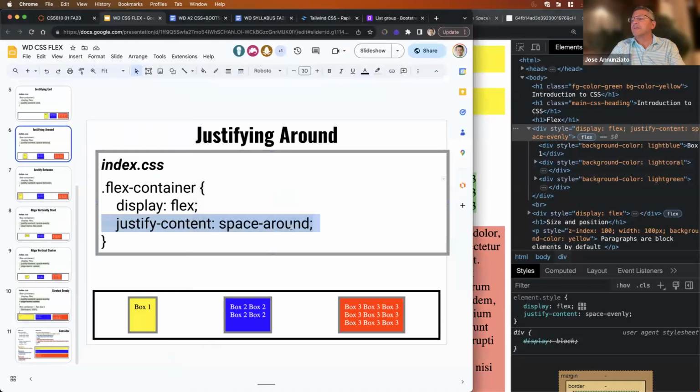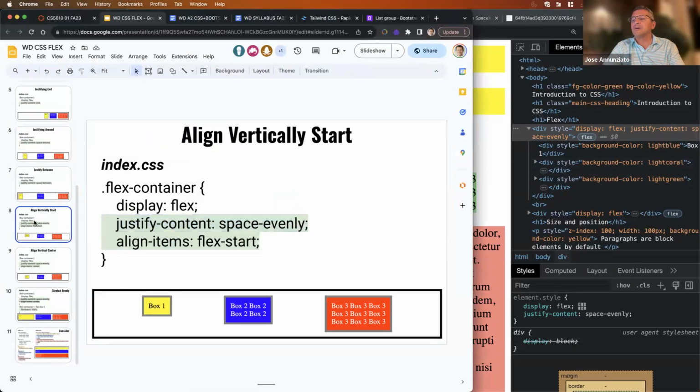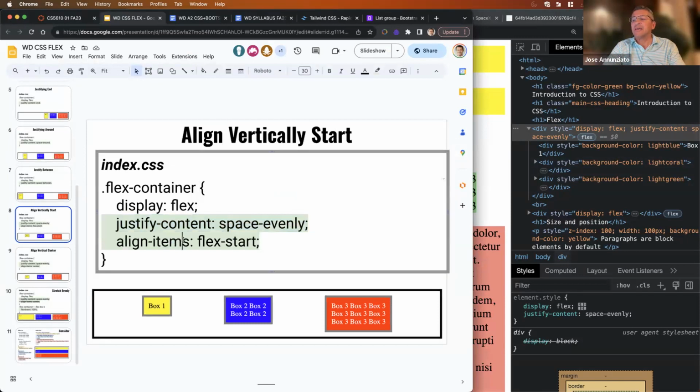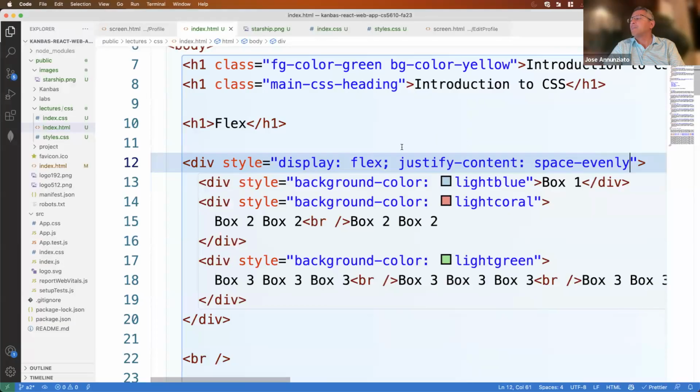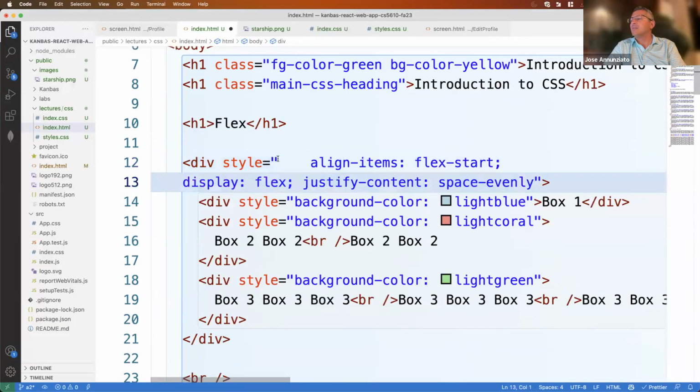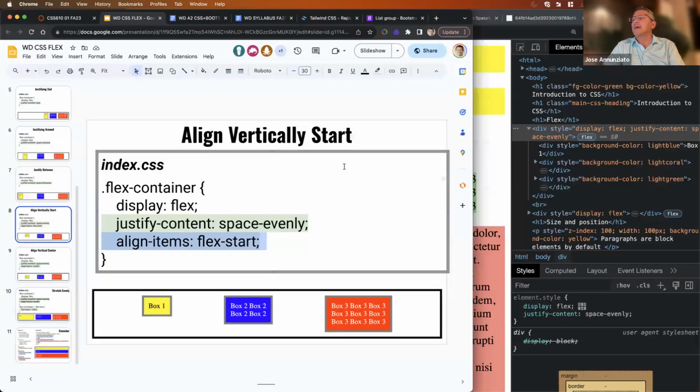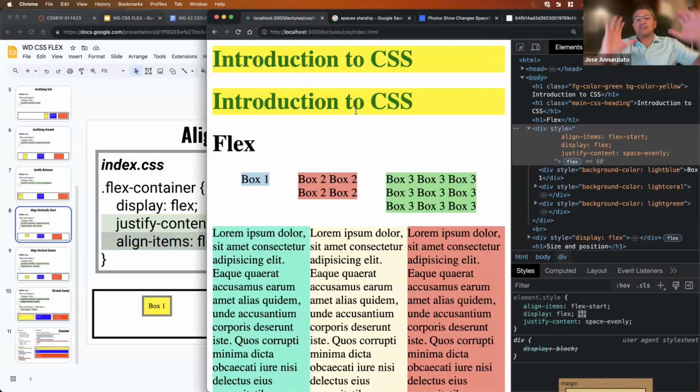In particular, if you say, for instance, space evenly, and then you also specify the alignment. Alignment allows you to justify horizontally, whereas alignment you can align them vertically, right? So for instance, you can set the alignment to the start, and that is interpreted as the top.